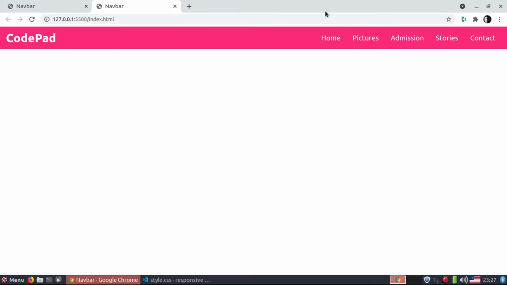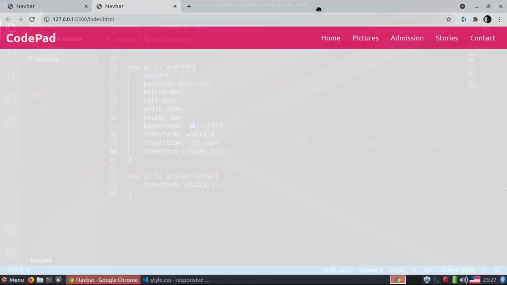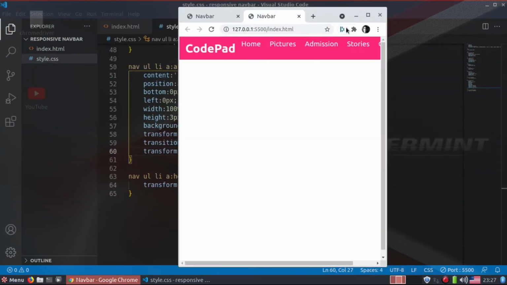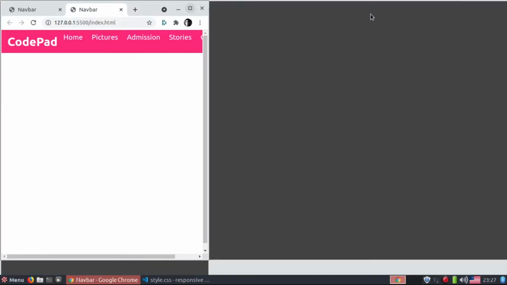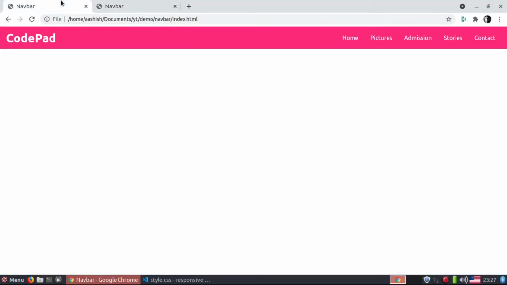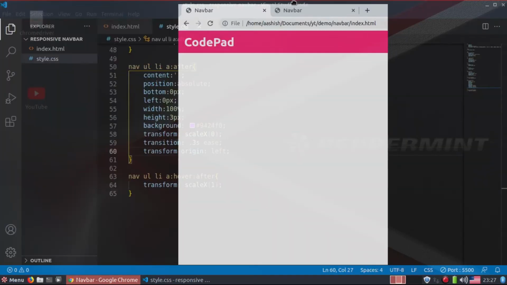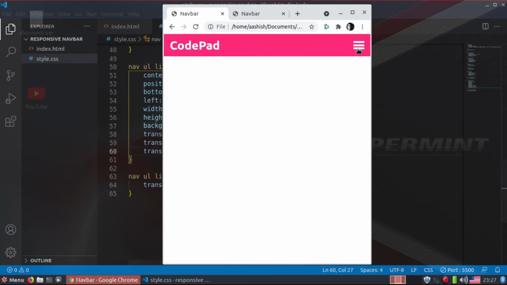But if we were to contract this window, we want it to be mobile friendly, and it is not responsive right here, so we are going to make that responsive. When we have the narrower screen, we have this toggle button right here, but in there we don't have any toggle button.